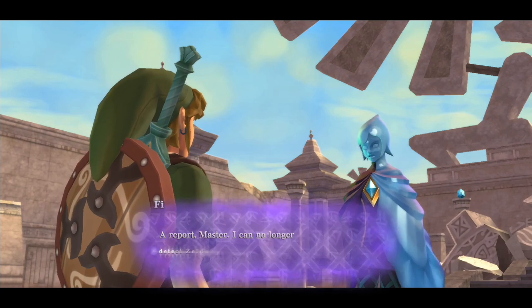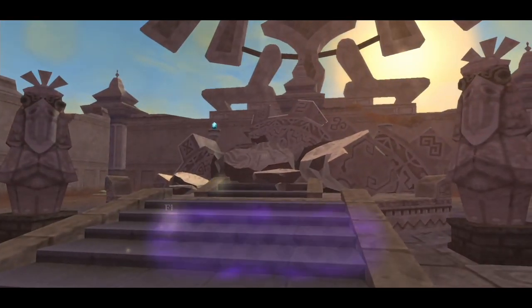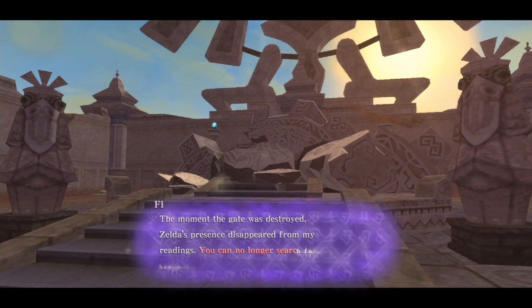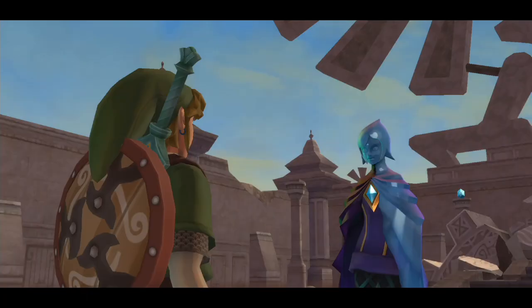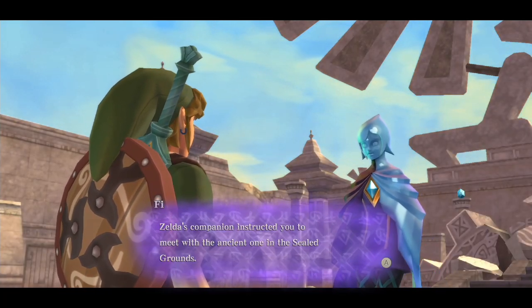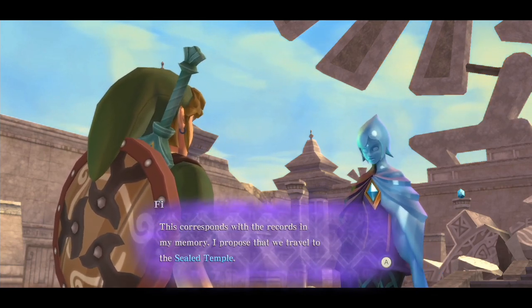Report, Master. I can no longer detect Zelda's aura. The moment the gate was destroyed, Zelda's presence disappeared from my readings. You can no longer search for her with your dowsing ability. Zelda's companion instructed you to meet with the Ancient One in the sealed grounds. This corresponds with the records in my memory. I propose we travel to the sealed temple.